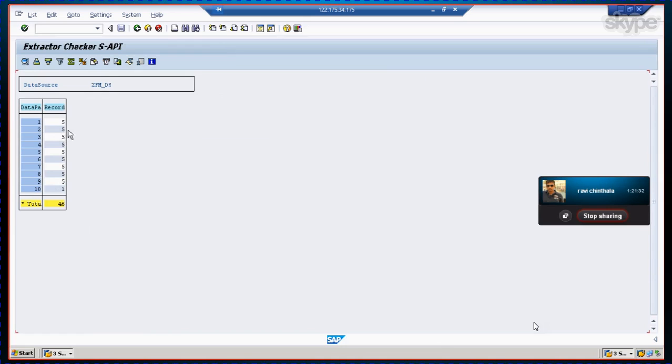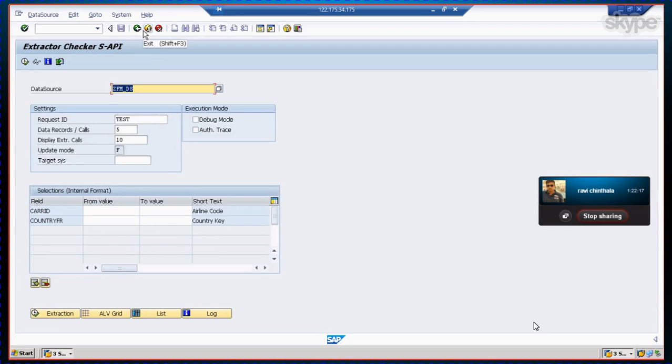Generally, you use the cursor to get the data at once from the database table SPFLI, and then for the next cursor, once it gets into the program in the application layer from the database layer, this cursor will give the data for ET data. ET data is the internal table where the data is stored. So ET data will extract from the cursor step by step. It will do 10 rounds and extract 5 records each time.